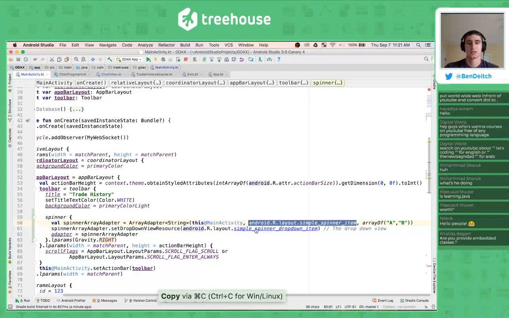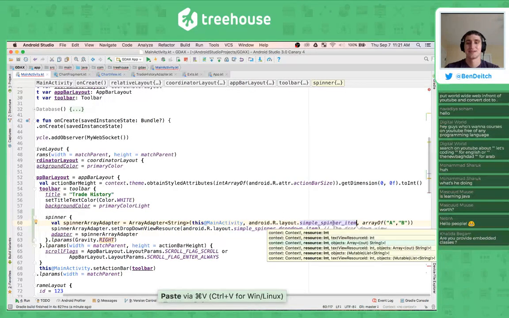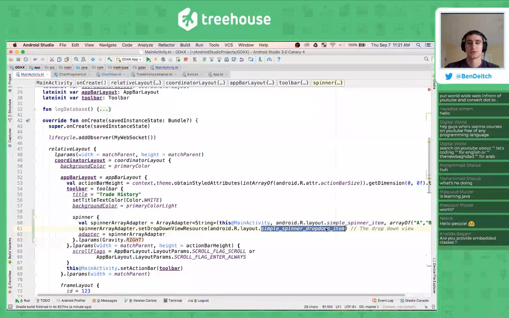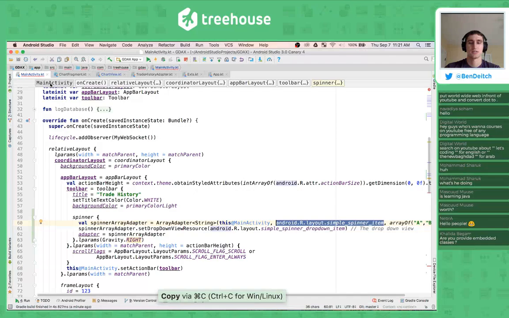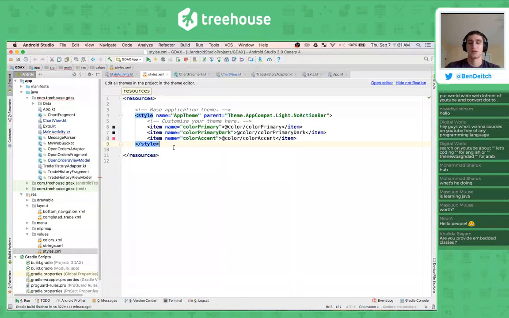Let's take this guy, and what is it? What do we want here anyway? What is this parameter? This is a resource. Simple spinner item and spinner drop down item. Not sure what the difference is there. So let's take this guy, and we're going to come into styles and create a new style.